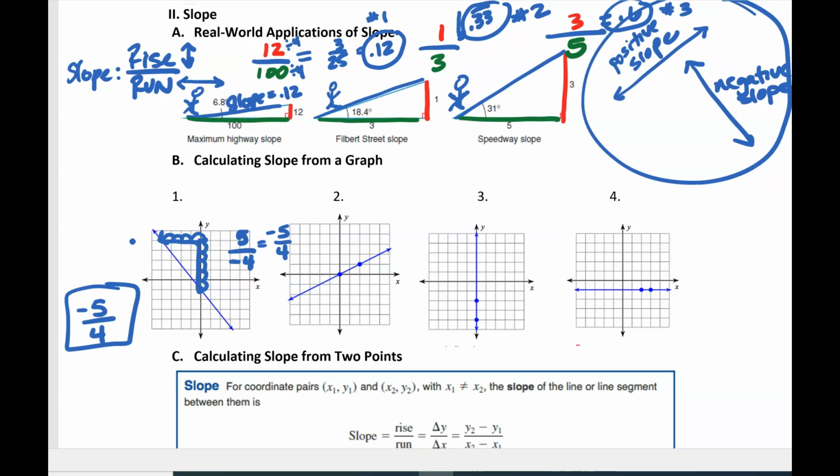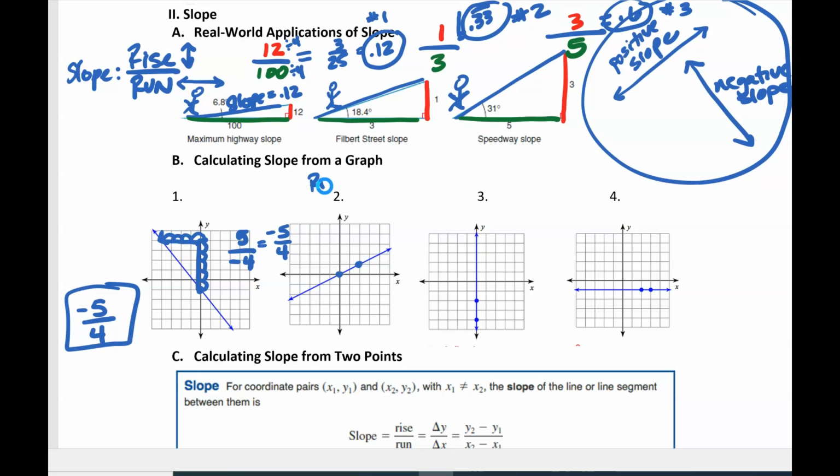Okay, so let's do number 2. So number 2, these points are identified for us. We don't have to use those points. There are infinitely many points on the line, and you can pick whichever ones you want. Keep in mind, some are going to be easier to count than others though. So if I were to pick, for instance, this point right here on the line, it's not on a corner of a box, so it would be tricky to count up and over. So finding points like the ones that we were given here is going to make things easier.